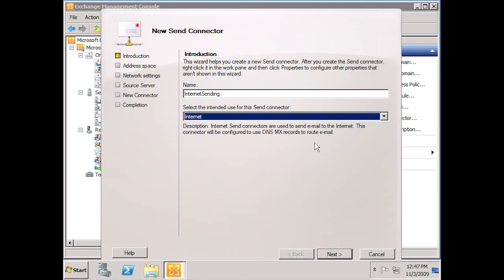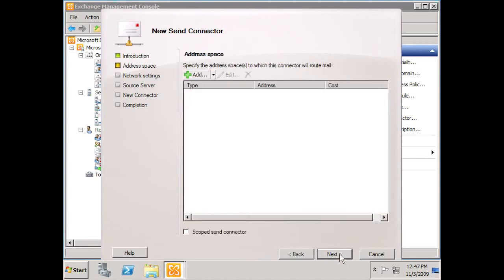Well, you do. You have to set up MX records so that mail coming into your organization is sent in the right direction. But as far as mail going out, the nice thing is if you're sending email, let's say to Microsoft.com, the fact that you have a server that is connected to the internet that knows how to find a DNS server of its own and knows how to send out from this server, well, when mail hits that server, it will use DNS MX records that are already out there on the internet to route that email. So you really don't have to do anything else once you set up this send connector.